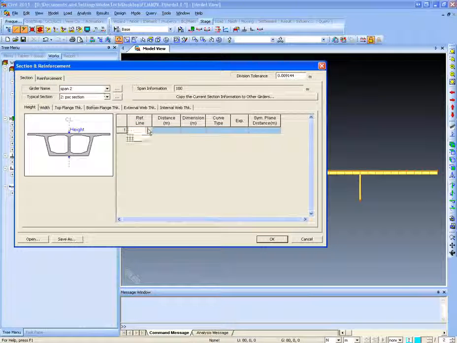So while I define the section depth for span 2, I will select the symmetrical plane to be at a distance of 25 meters from the support.